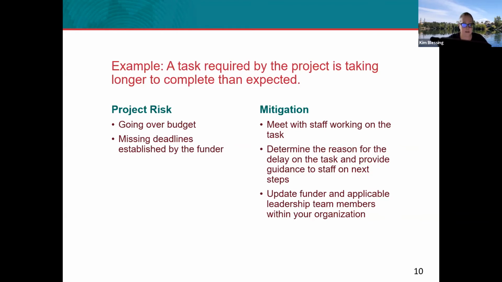And then, as we talked about before, make sure you're updating the funder and communicating with them. Update them as soon as you know that there's an issue, and let them know how you're planning to address it. The same applies to leadership team members within your organization. So make sure that communication is transparent, both outside of your organization and inside with your leadership team.